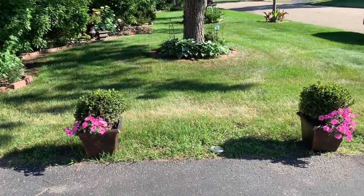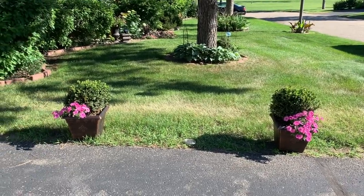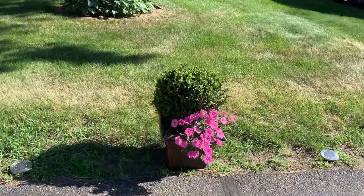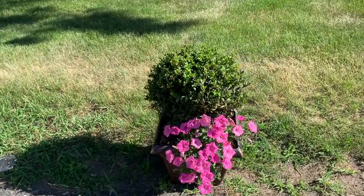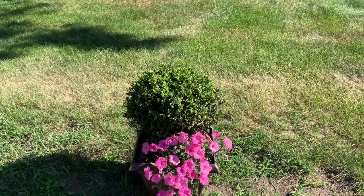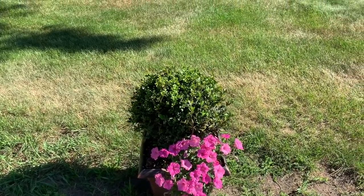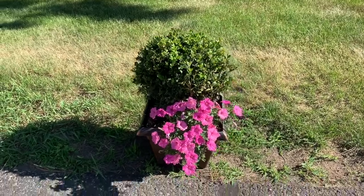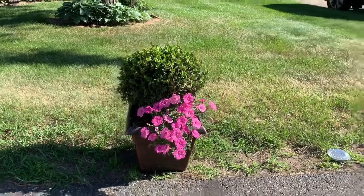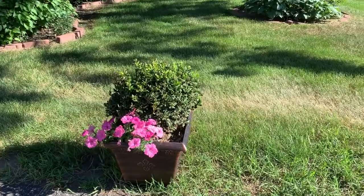And I got some boxwoods, you guys. Love, love, love these. And I planted some Supertunia Vista bubblegums with these babies. I believe I got these at Home Depot. They were pretty shaggy when I got them. I put them in a real light topiary form. I shouldn't say topiary, ball form. Just shaped them up real nicely. These will be so cute come fall also. Something festive to look at.